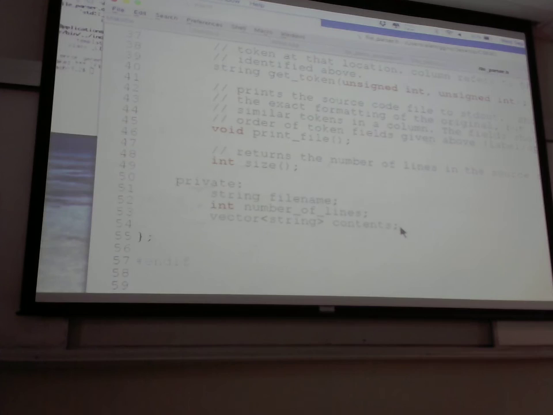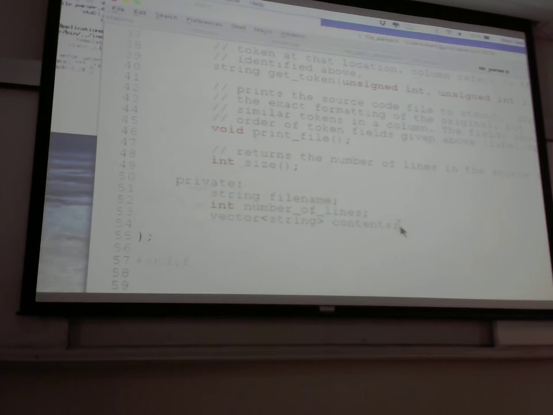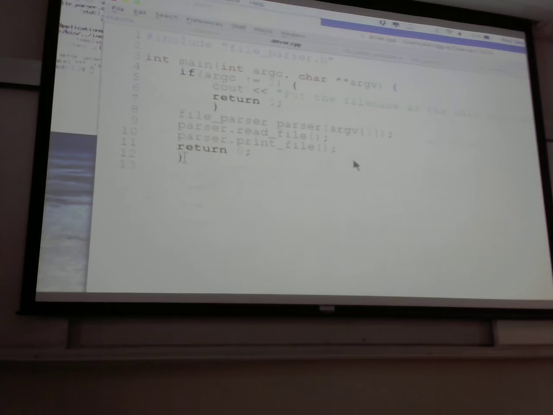Okay, so I want to do something else here that you may find helpful. If you already worked this out, please don't hate. It sometimes happens that I ask students to solve problems, and they spend a lot of time working on it, and then lo and behold, in class, I talk about it and give away the ranch, so to speak. And I think we're faced with a situation where more of you are baffled and confused than not about how to parse a line. Would that be a fair assumption? Okay, so I want to show you a couple of techniques for doing this and explain the pieces.